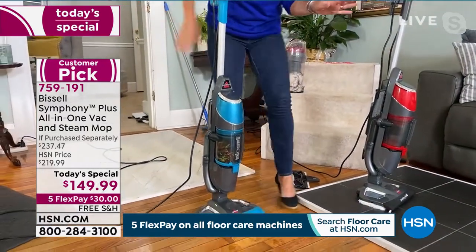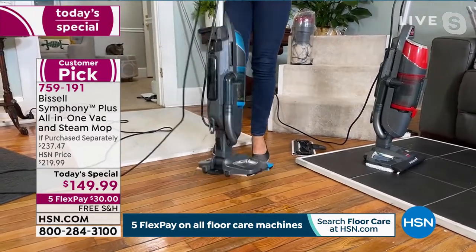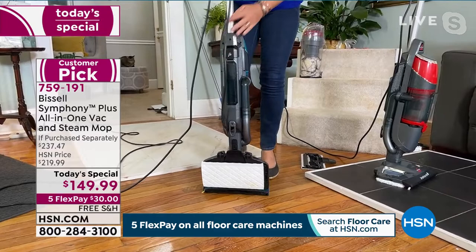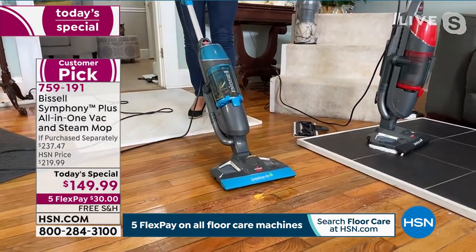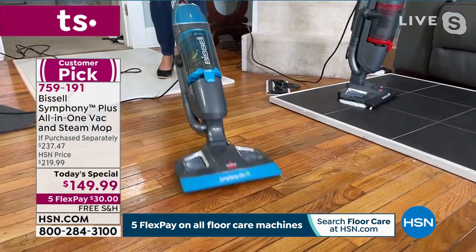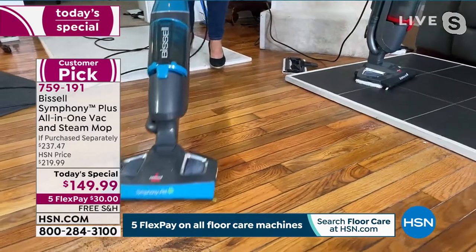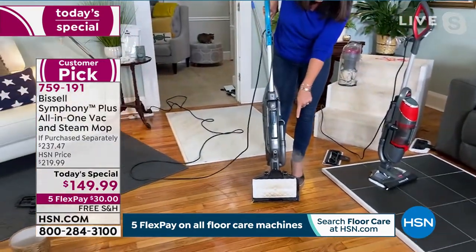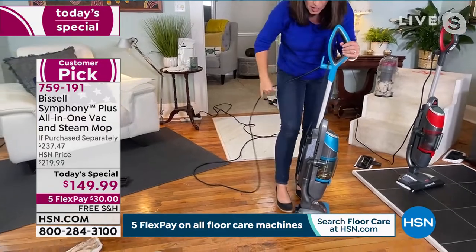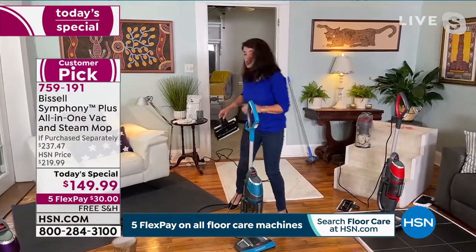You're still in steam mode, adding regular tap water — no need for filtered water. When the cats get sick, the kids get sick, the grandkids get sick, you want to go ahead and steam and sanitize that area. Now I have the flexibility of vacuuming up that mess as well, and I've trapped it in my disposable mop pad. Unlike other products on the market, there are no chemicals here. I've trapped it naturally just with that powerful steam — pop it right into the trash and you're ready to go.